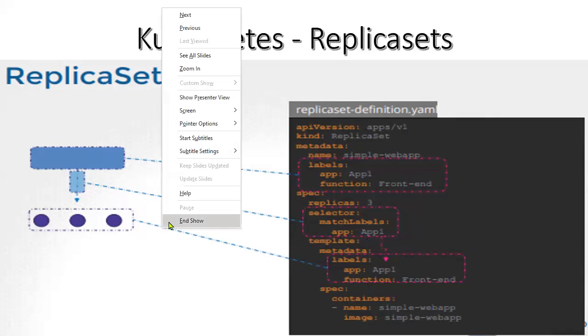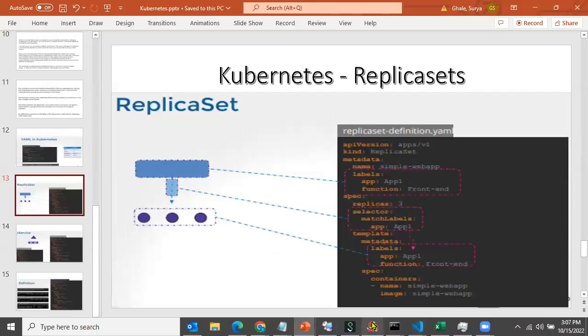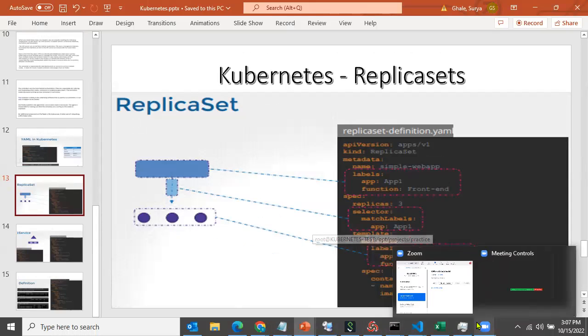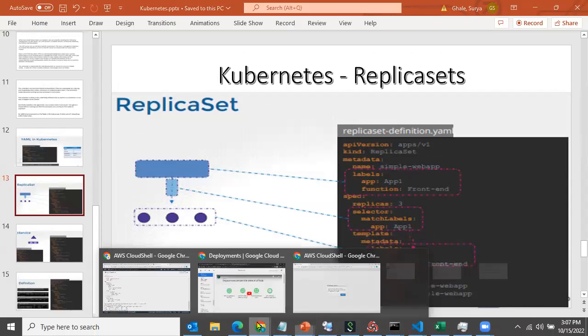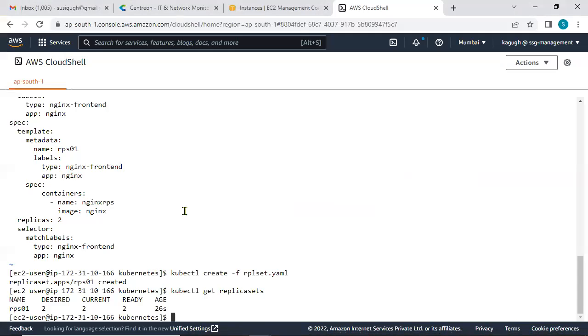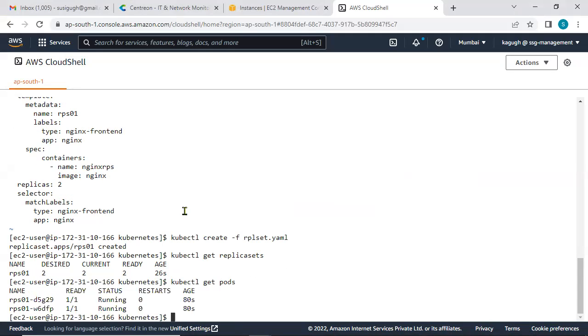Create two pods, not nodes. Yes, pods, very correct, Siva and Naveen. It will create two pods. So you can say kubectl get pods. How many pods will it show? Two. And the pods will start with RPS01, I believe.